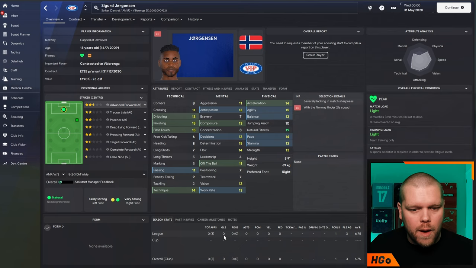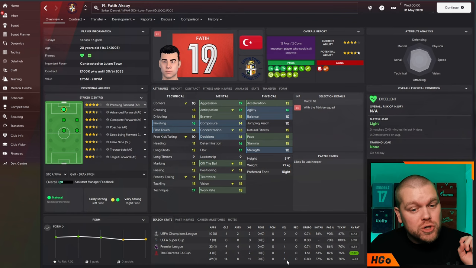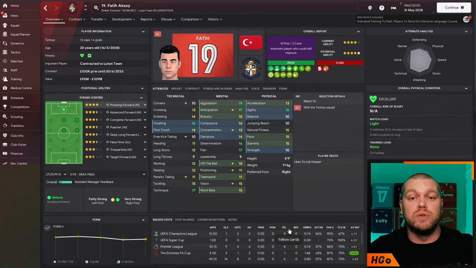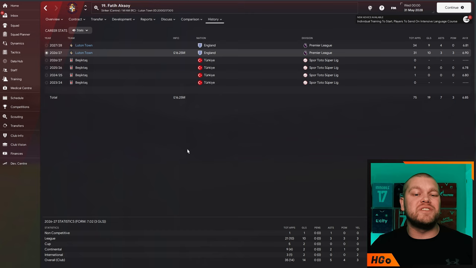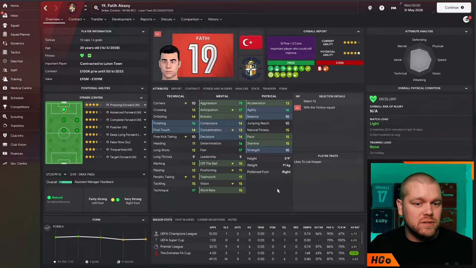Bearing in mind, this is based off of this team that I have at Luton, which is very good, I might admit, which also has one of these types of players in it. This is the striker that I was able to find using this filter in this save, and he is an absolute monster. I signed him for £16.25 million. He's had two seasons with me at Luton Town in the Premier League, and he's now valued at £95 to £109 million.